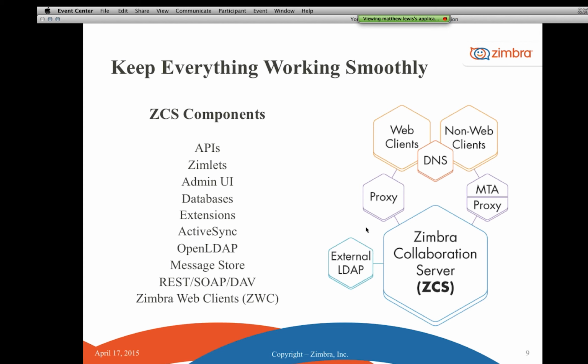Mm-hmm. From your perspective, would you start there? Is there some wiki stuff you'd start on? I mean, what's probably the most important first step for a new administrator, you think? The admin guide is a great place to start to just get background information. Once you're ready to dig in, go straight into the admin UI, start playing with things, get familiar with what the settings are and what they do. You can mouse over settings and get a little pop-up that gives a description of what they're intended to be used for. And so if the key by itself or the general description is enough, you can get more information pretty easily there.